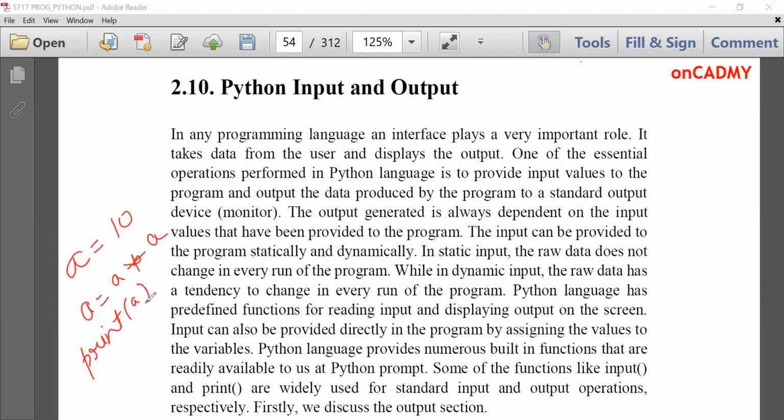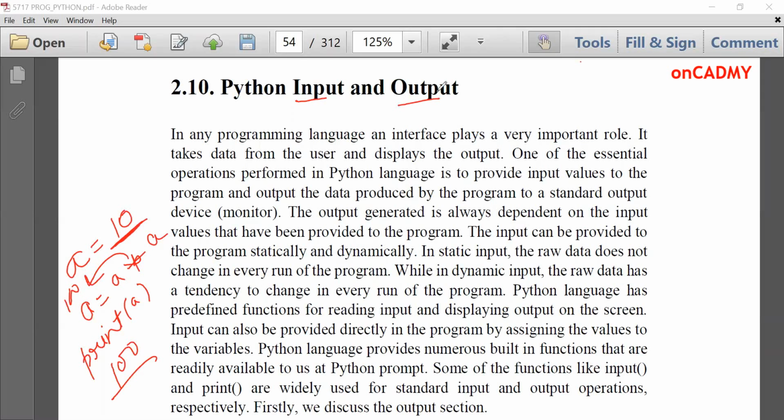Print A. In this program, 10 is assigned to A, then A is multiplied with A, then the result will become 100, and that value is assigned to A again, and then I have printed A, and the result will be displayed. But what if the user wants to take input from the user rather than statically assign the value over here? The best option is to take data input from the user in every run, rather than making the input static as shown over here: A is equal to 10.